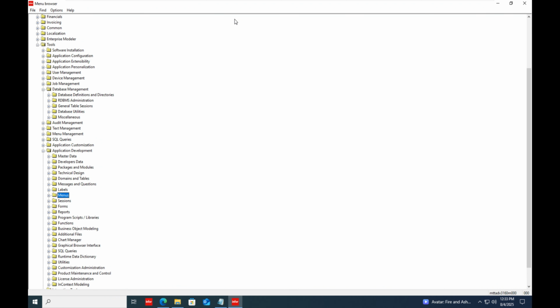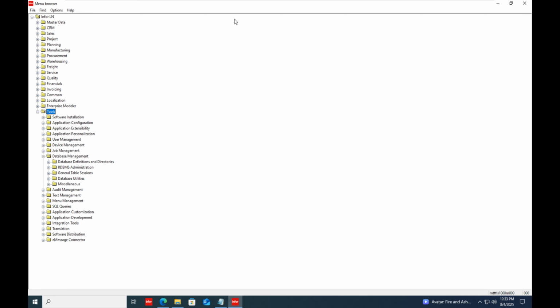Somewhere the data has been corrupted, or something has happened in the application itself. That's why, when I'm trying to create the tables, it's not allowing me to take those tables. So I need to work on this.